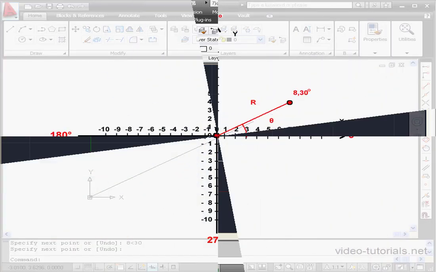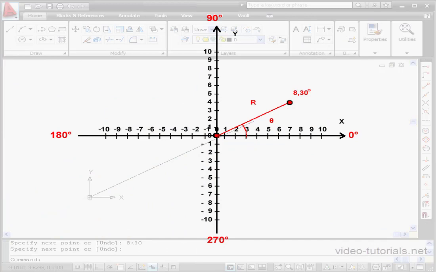Let's return to our diagram for a minute. Here's the polar and Cartesian grids that I'd used in our last tutorial. As you see, the length of the line is 8 units. The theta, or angle, is 30 degrees. Once again, we're dealing with a right triangle. In order to locate the second point on the Cartesian coordinate system, we need to go back to our basic math lesson for a moment.